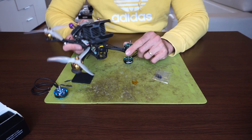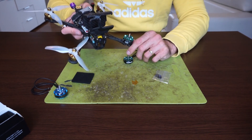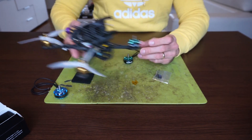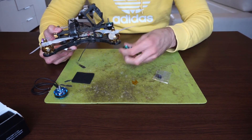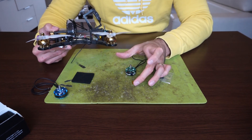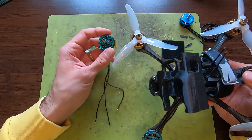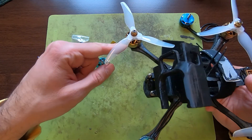The 2207 motor had — I don't know how to call it — a bump in throttle. When you get on the throttle it doesn't go linear, it has that kind of a bump and then it really goes. Since these motors are 2306.5, and this motor is thinner and wider, it has more leverage due to torque. So in theory this should get even smoother performance than those.